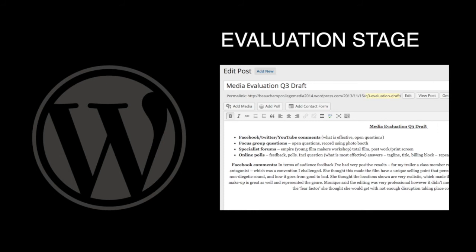For the evaluation stages, WordPress is important for each individual draft question published onto the blog, meaning that with all the feedback given by the teacher, quick changes can be made using the cloud-based software, which can then be updated with no hassle and convenience.